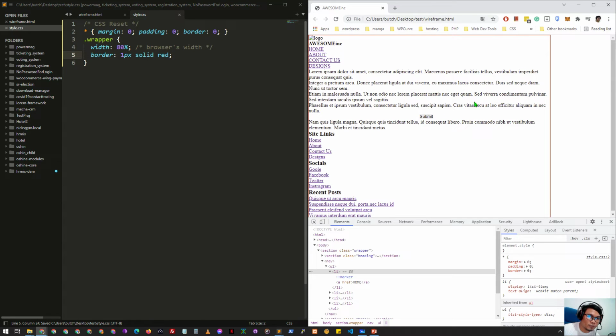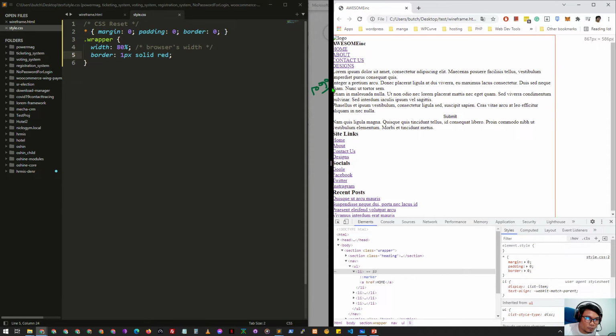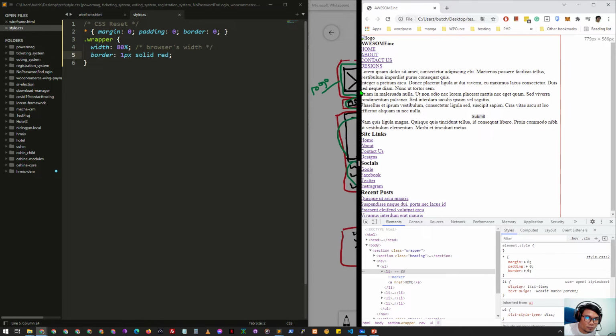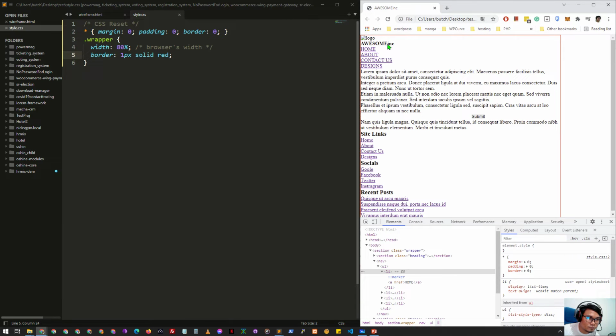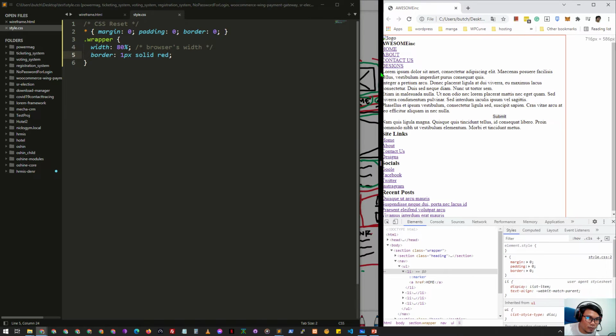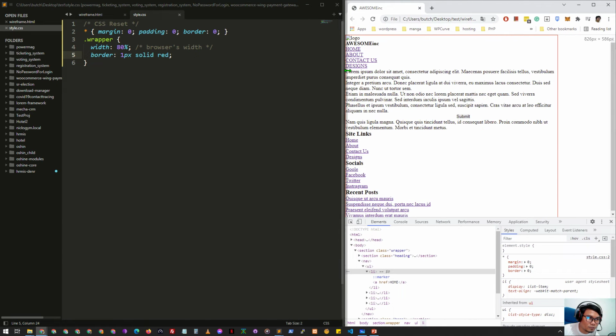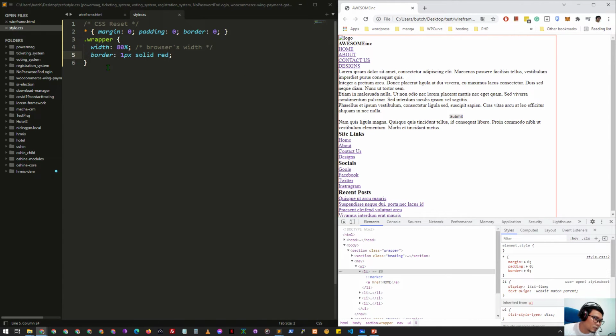Refresh this, and you'll see that the 80% width is from here to here. If I adjust the browser width, you'll notice that the width of the wrapper also changes, because we set it to 80%.